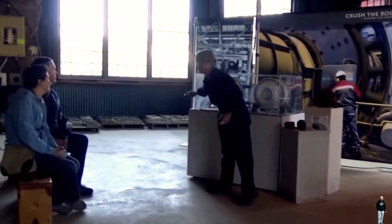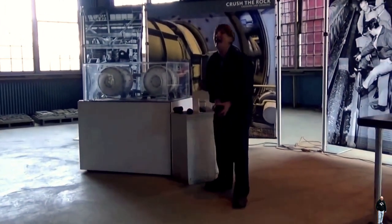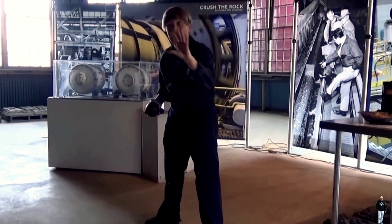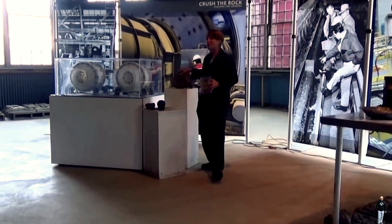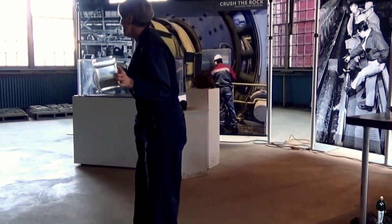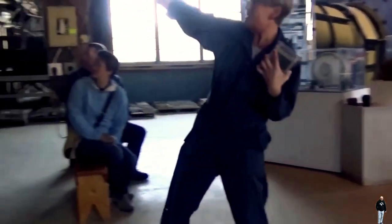Finally we dump the rock into enormous steel drums called ball mills — there are 17 of them above us. To them we add hundreds of solid steel balls; they all go around like a tumble dryer and obliterate the rock. After those three grinding processes we've gone from baseball-sized chunks down to sand. We call this the fines, and this is where our copper is contained.